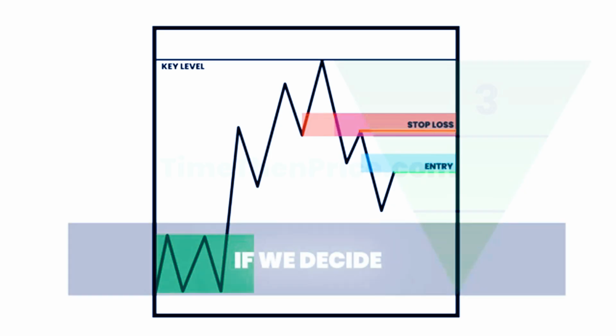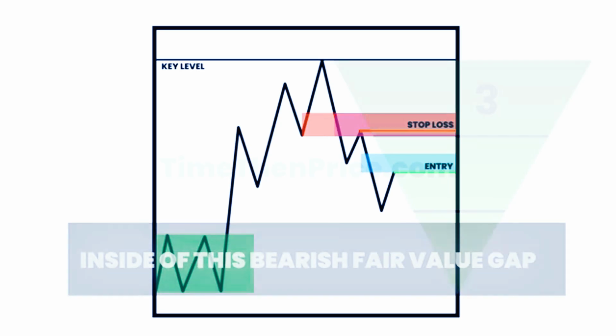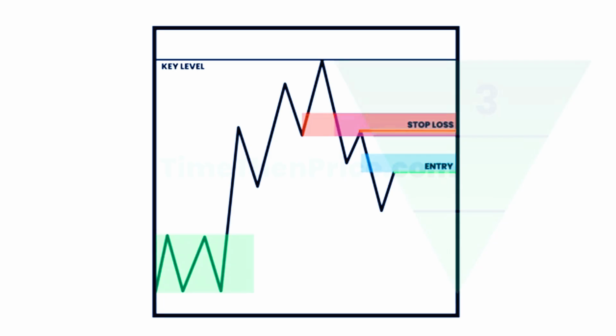But if we decide to want to keep risk inside of this position because we anticipate our analysis to be correct, we can look to pyramid inside of this bearish value gap, and our stop loss for this pyramid entry will be above that previous high. That is an intermediate term high. That high should not get displaced above if order flow is bearish. This allows us to go short with 2 more contracts, making the total position size 5 contracts short now.